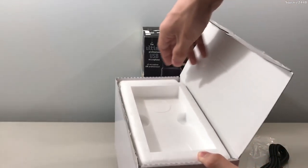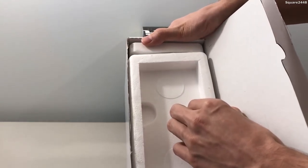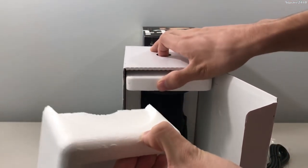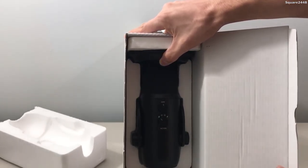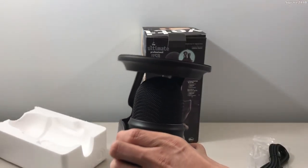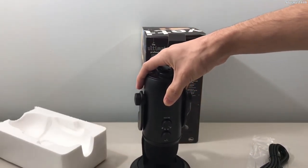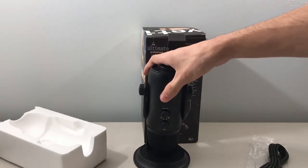On the inside of the box, the main important thing is this microphone. We'll take the foam out and take a look at it. As you guys can see, I just removed that foam — take a look at that guys. This is the blacked out edition brand new microphone. We'll put the box to the side and this will actually go right on the desk just like this. It's plug and play, which is a bonus.